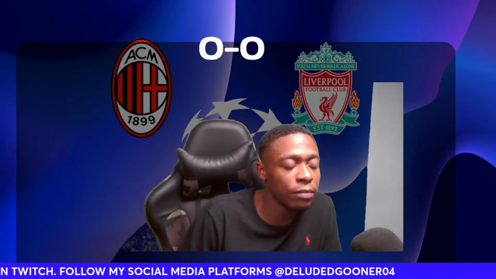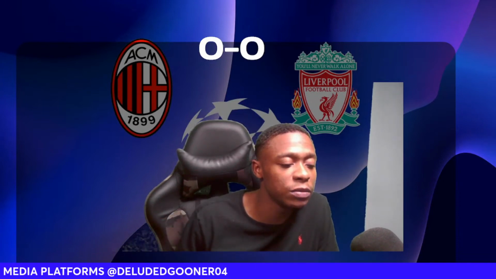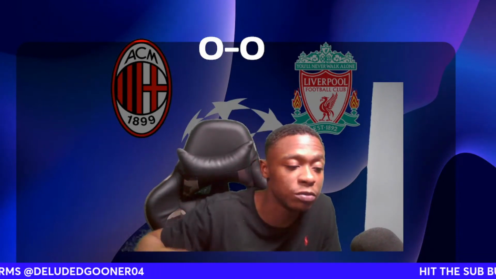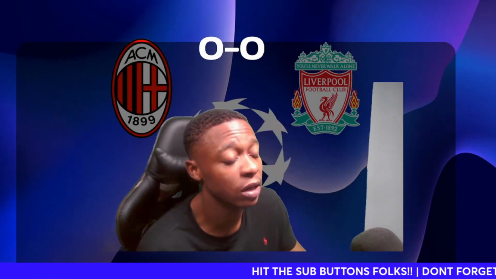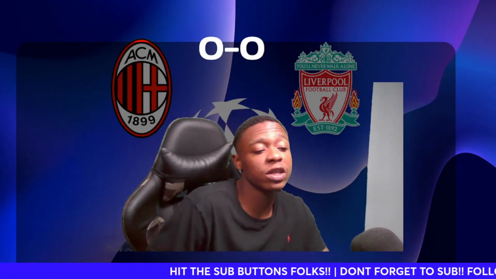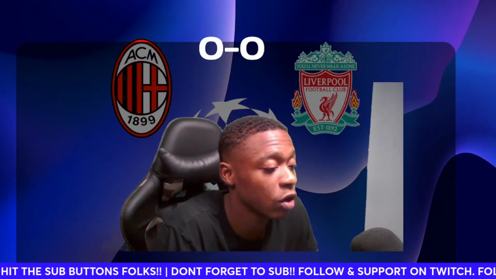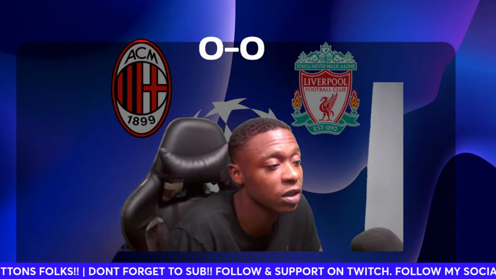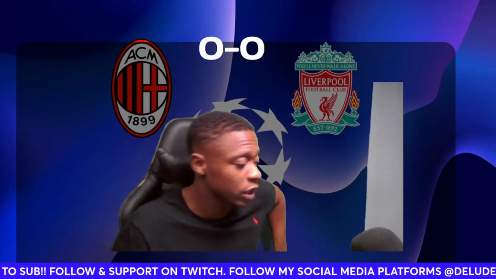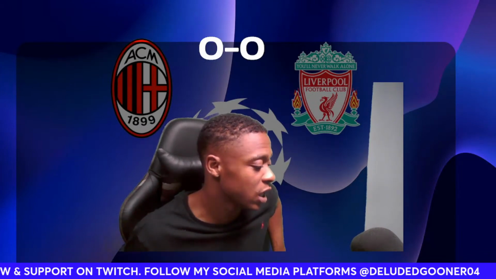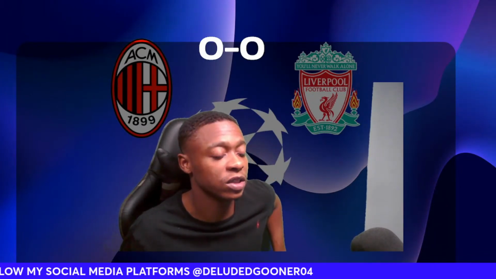Alisson, Kelleher, Mane, Salah, Chamberlain, Minamino, Tsimikas, Origi, Phillips, Morton, and Williams. So that's a fully rotated side. With the exceptions of Mane and Salah, to be fair, Origi scored the winner against Wolves, but this is someone trying to rotate the side in Jurgen Klopp, someone who knows he's got 5 games in 15 days or something like that, Sky Sports said. So they have to be a bit sensible and rest legs.